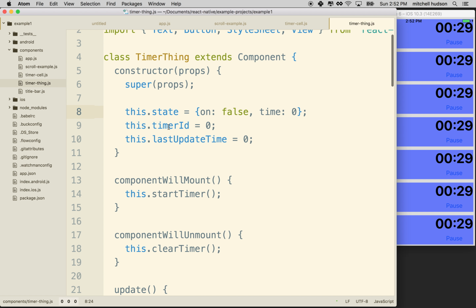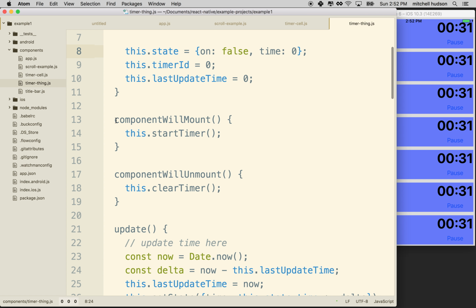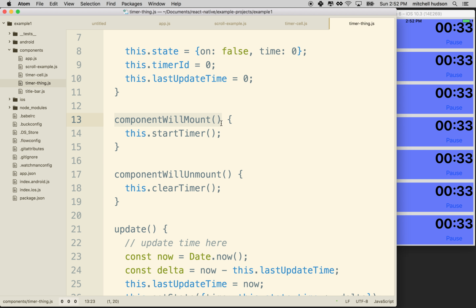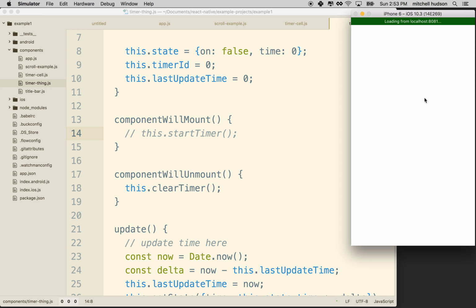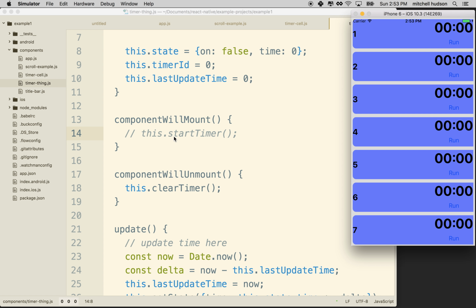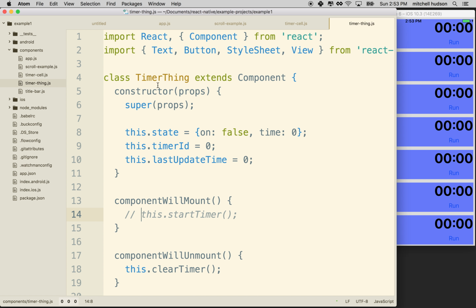Timer thing is here, and when we call componentWillMount, it calls this.startTimer, and that runs the timer. So we could take this out, right? And then our timer wouldn't run. Let's make that the default. But what if you created a timer and you wanted it to run automatically? Why don't we pass that into this component as a prop, right? So that's better. It's not really a state. It's kind of like a configuration element, right?